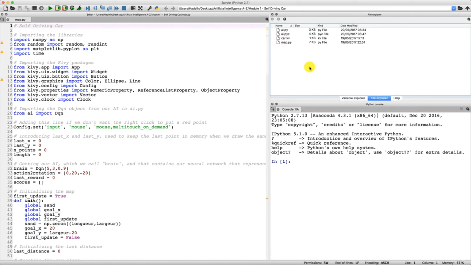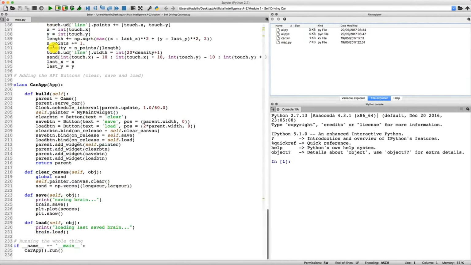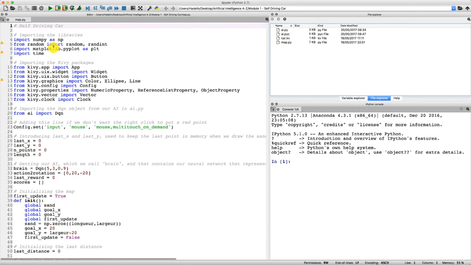So this is a pretty exciting challenge, and actually there are two separate files, as you can see. There is the AI Python file, that's our artificial intelligence that will do all the training to train the car how to self-drive, and we have the map.py file, that is the code that makes all this environment. So here is that code, that's actually 200 lines of code, a little more. So this code is not typically related to AI. It is just the code to make the environment, to make the map.